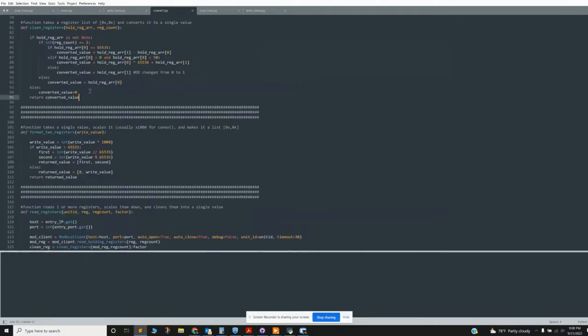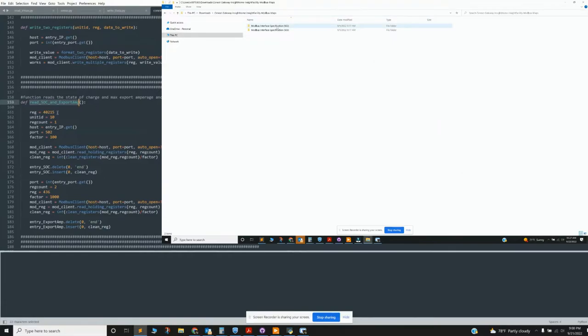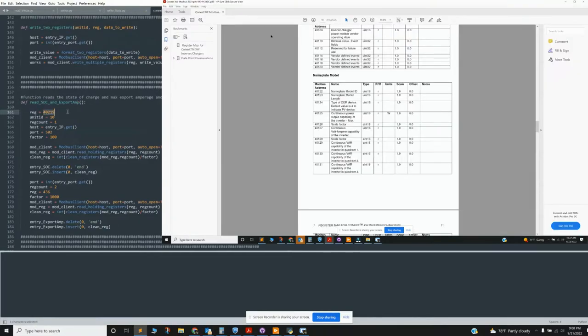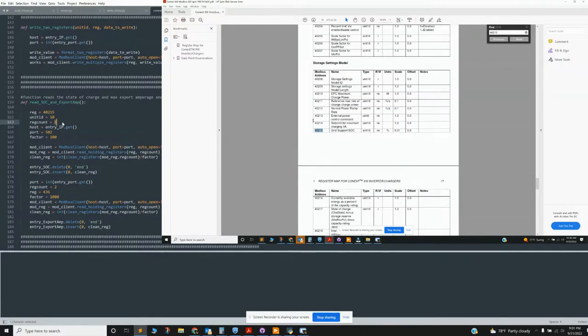let's go to a function that actually has something. So here, for example, I'm going to read the state of charge and the export amperage. The register is the address of the register. The unit ID is the inverter ID, so each component has a different ID. The register count is the number of registers. Each variable has either one or two registers that you're reading, depending on its value. You provide the IP address and the port for the particular value. So it's IP address and port, and then there's a scaling factor.